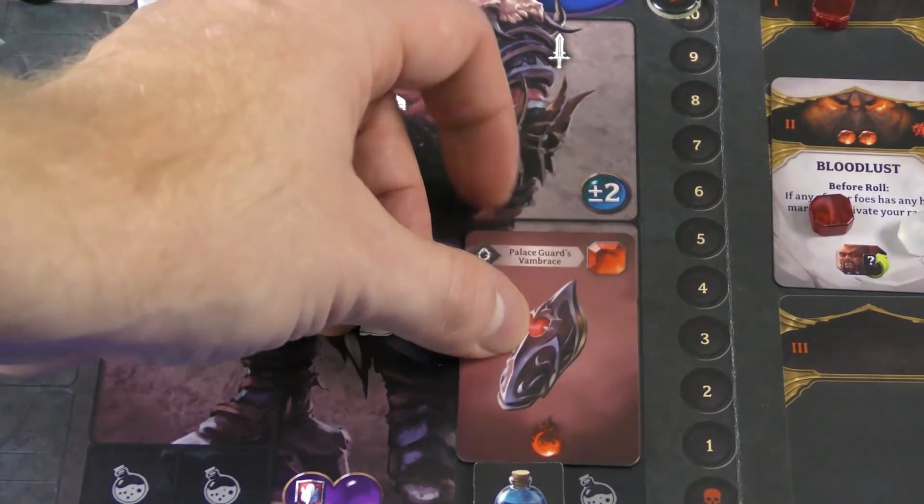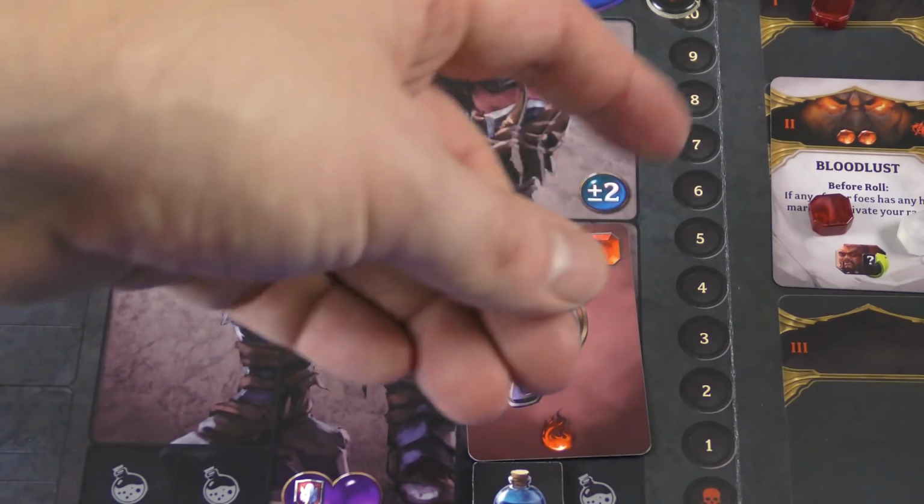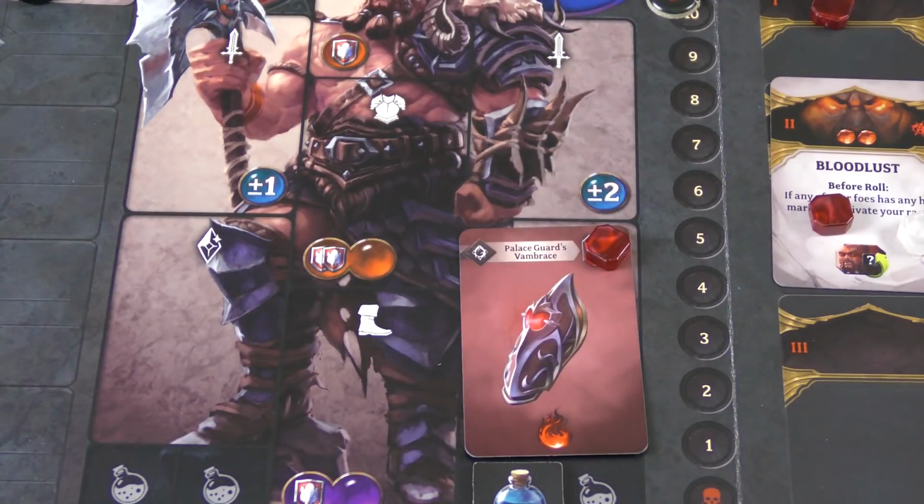So we're going to put it in our jewelry slot, but we need to take one of our gems that we've leveled up here by moving up and mark that like so. So there's sort of a cost, like a socket requirement. If you ever played World of Warcraft or Diablo, you have gems that you socket into the items.